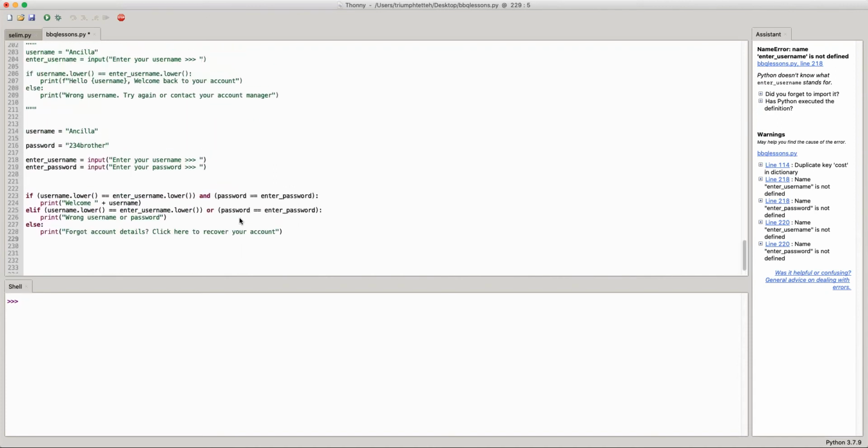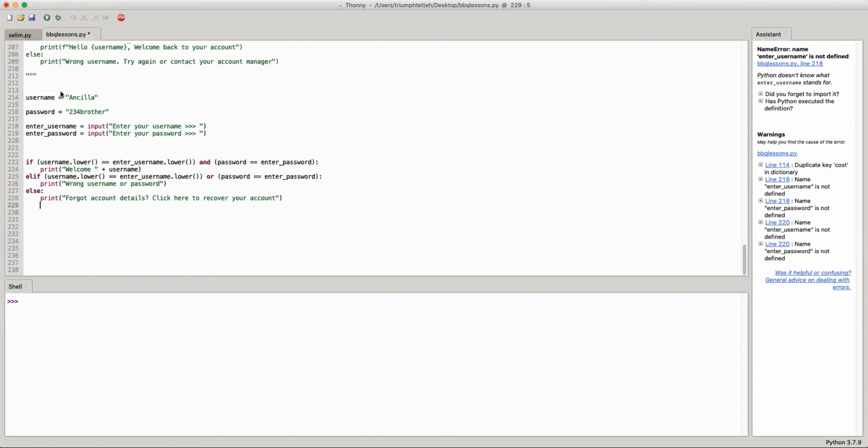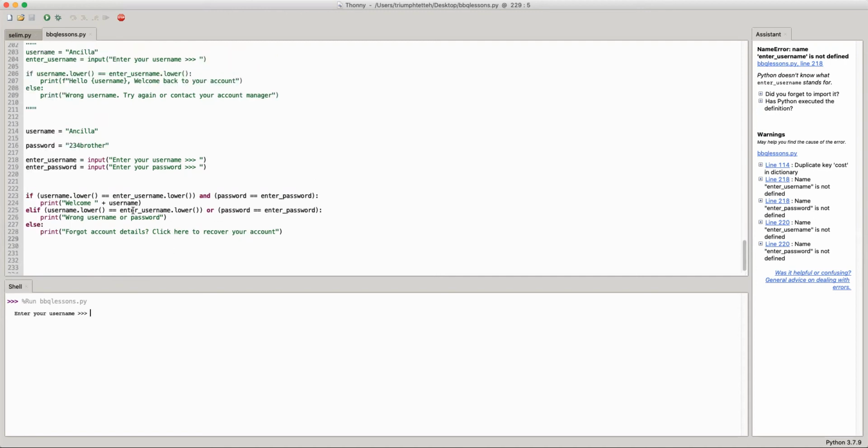Okay. So in a scenario like this, all I have to do is print username. I'm tired of typing things into the input. Enter your username. Okay, so I think this is the first time we are doing two inputs, right? But it works just like that. It will first ask you the first input. When it's done, it will ask you the second input, right?